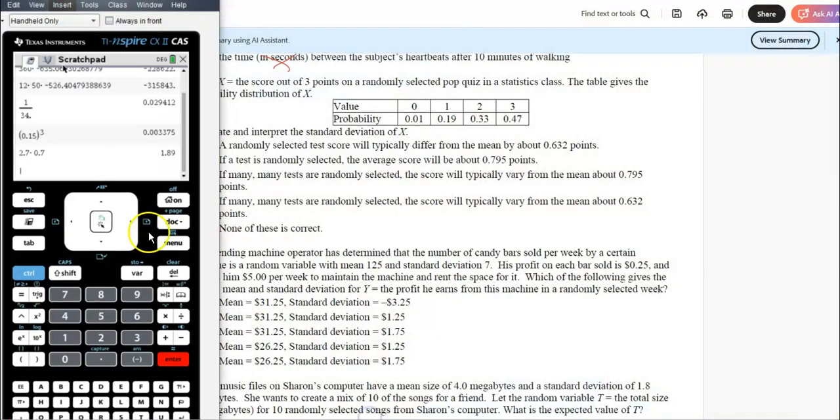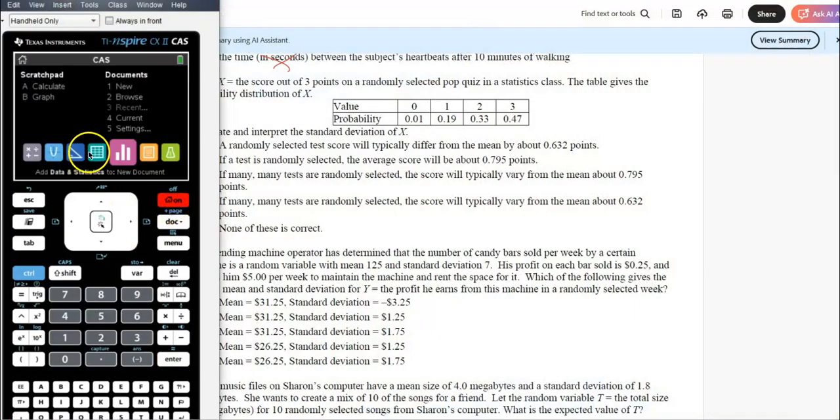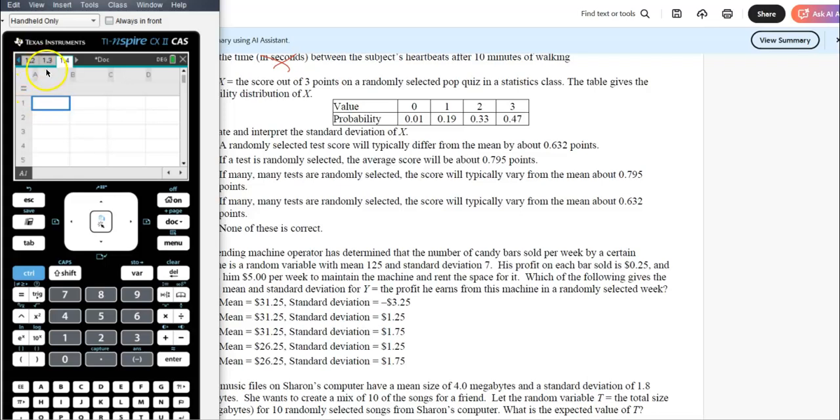So let me get our calculator out, and we're going to go to this one, and I'll put val and proba, just in case I had a prob in there. You could also just start a new document. 0.01, 0.19. Hopefully those add up to 1. That would make it a valid probability model.